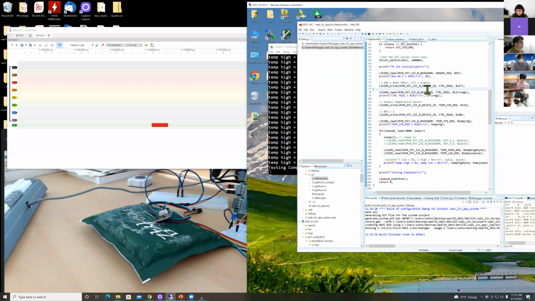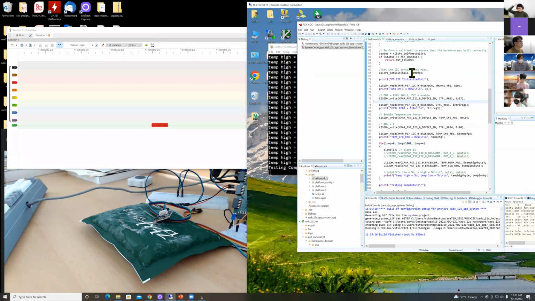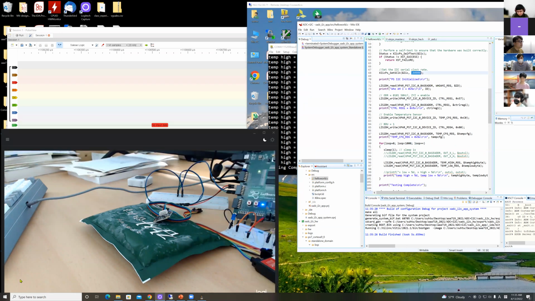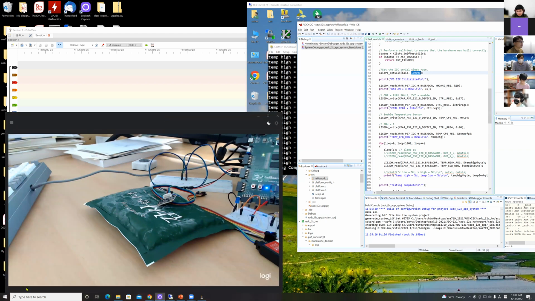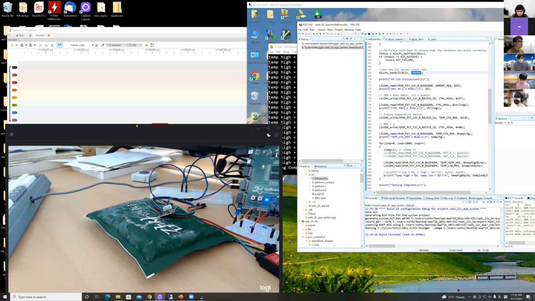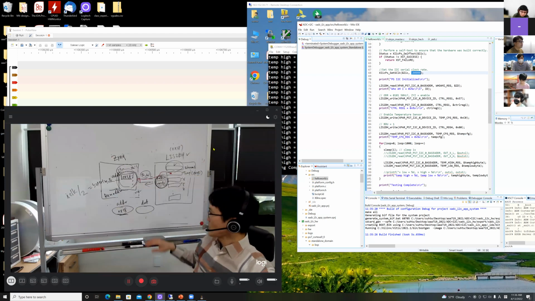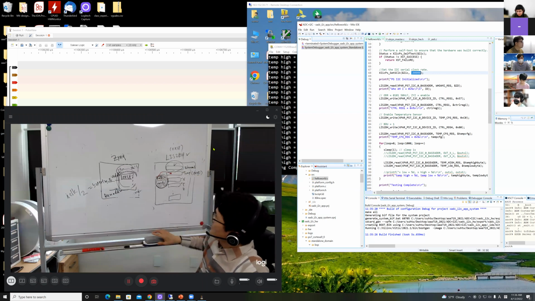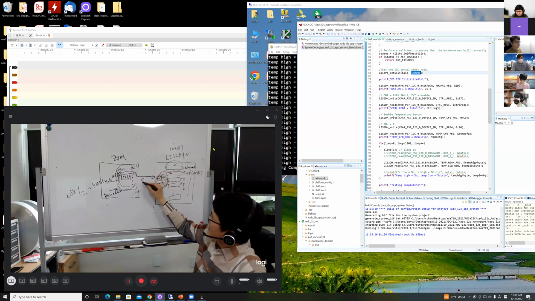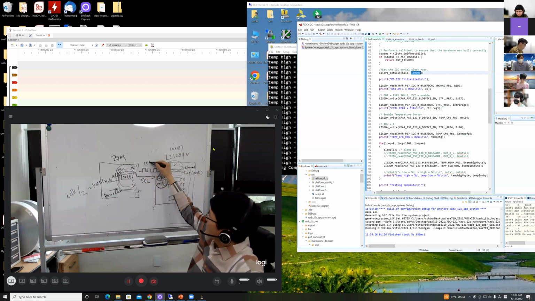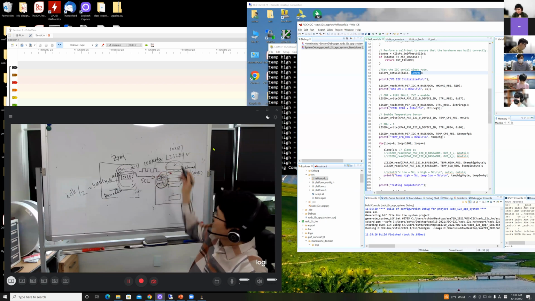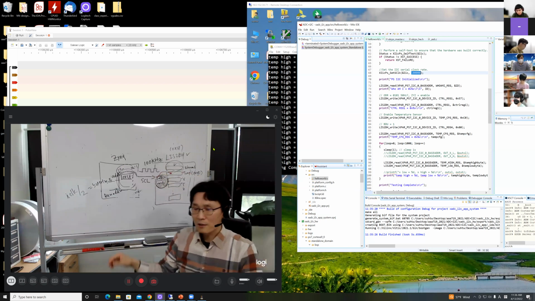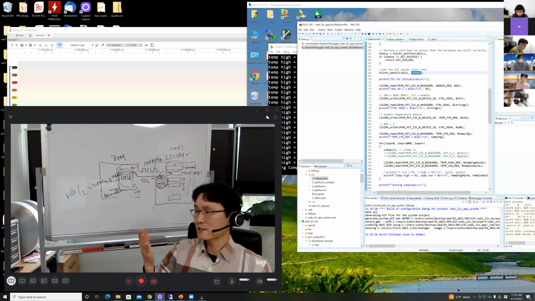Our I2C clock is what? 100 kilohertz. That clock is SCL. That is 100 kilohertz. Okay, that means using the logic analyzer, you want to take samples, right?